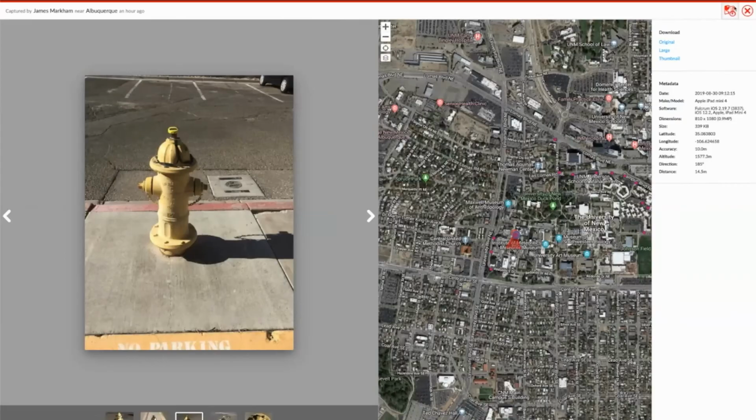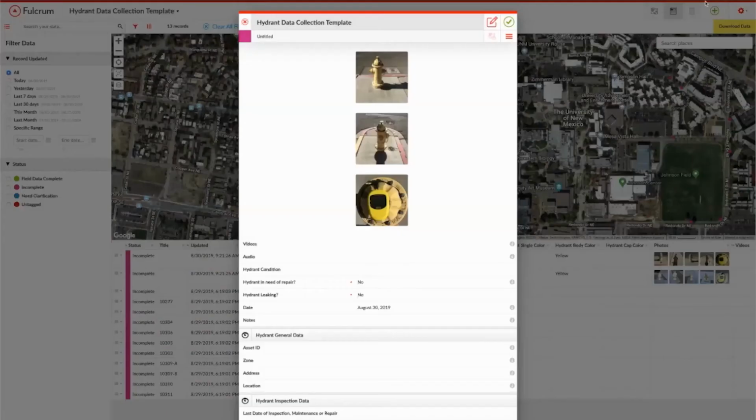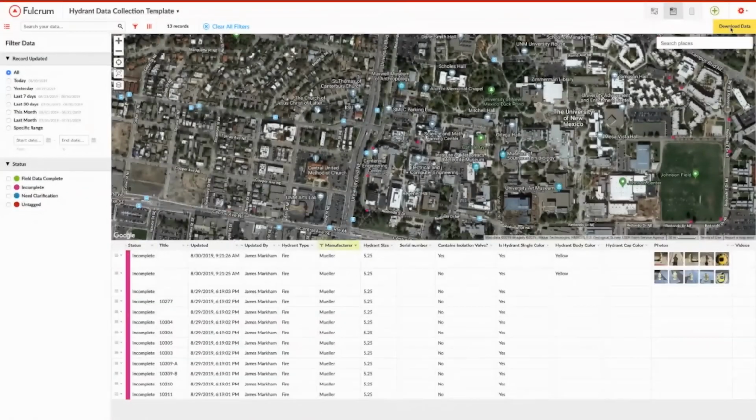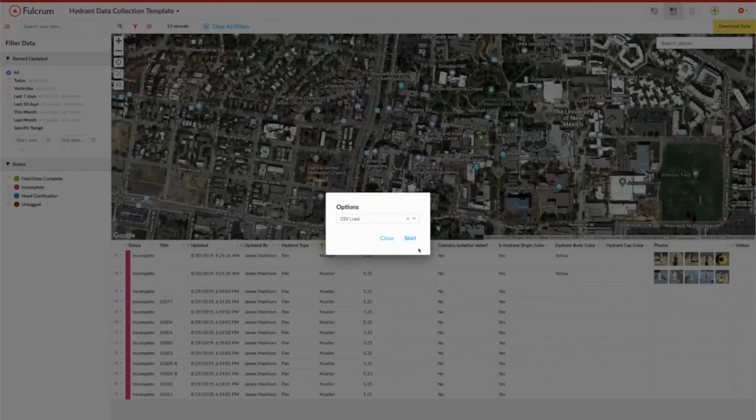Now, obviously, once the information's up there, I'll probably want to download that. I've got a lot of options: CSV, Excel, Esri shape files. I can download either the filtered or the unfiltered data from here.